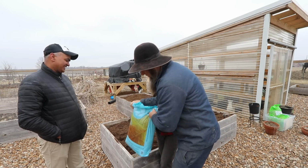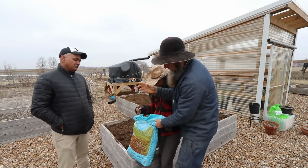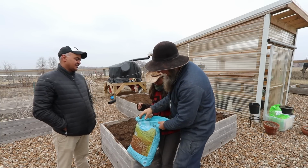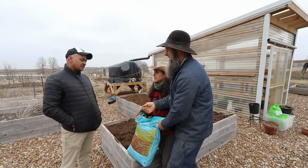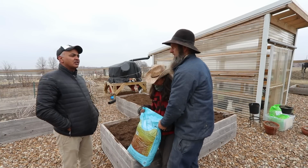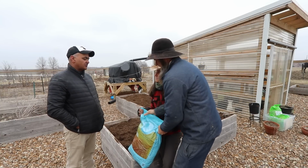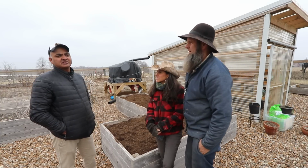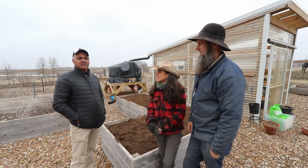Another bag that you have is this blue bag. So the bags are color coded. The orange bag is the raised bed mix, right? Yes. And then the blue bag is just compost? Compost, it's just a compost. If you already have a soil or existing bed, you can top dress with this compost and mix it into your soil and plant your seed or your plants, whatever you need to do. You'll be good to go.